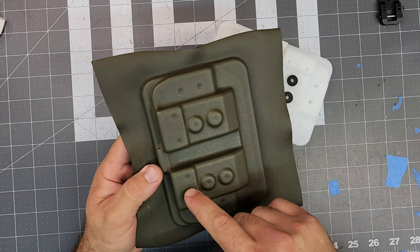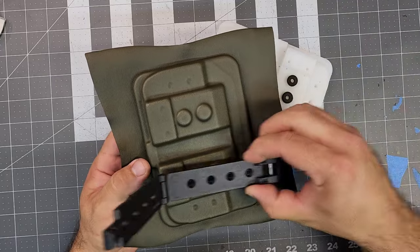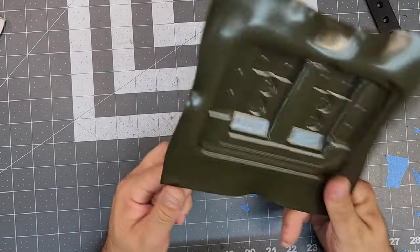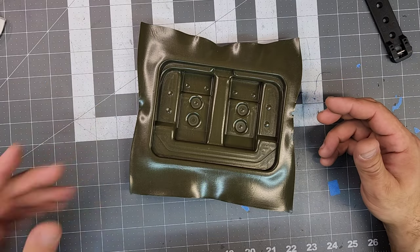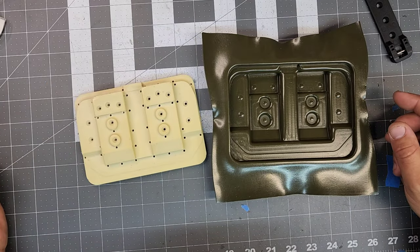I'm gonna drill one in the center, which when we do that, we're gonna mark it with this, so we know where to drill. But from this point, you have your choice. Now, I've done this before. I'm about to show you something. You can make a duplicate.